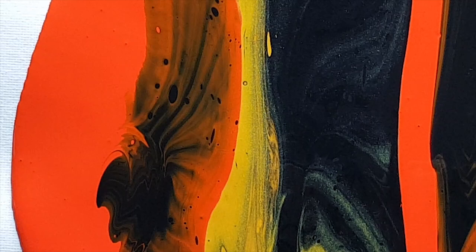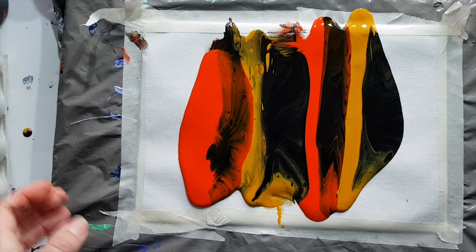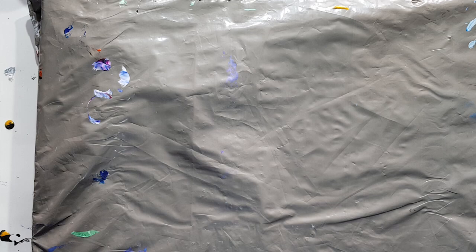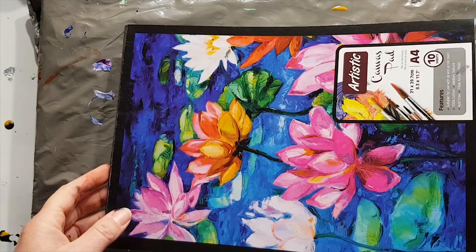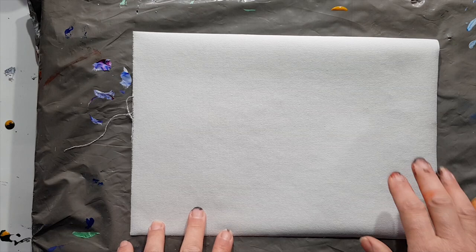Let me get rid of that one. I'm not going to bother taping this one down. So there you go, this is what I use. But any canvas pad sheets are fine. And you tear one out. And if you leave them not flat with that weighted down in a pad in a damp area, they curl.